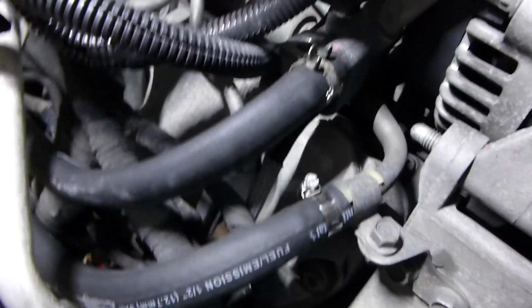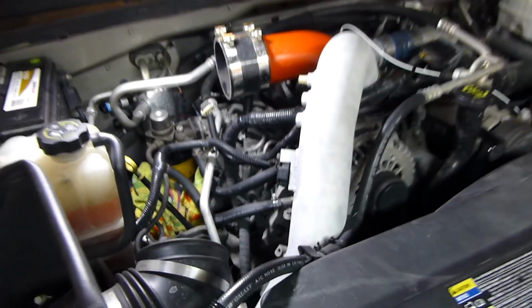So here we have it. We got our new hoses in. Actually, in my opinion, I think it looks a little bit nicer. Yeah, so no more dry rotted hoses. Now we're gonna move on to doing some sandblasting.